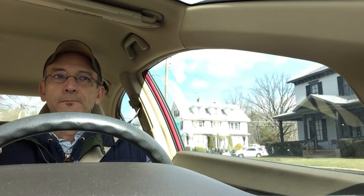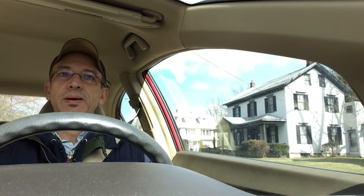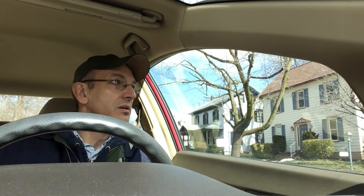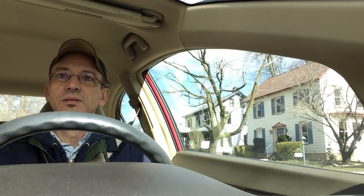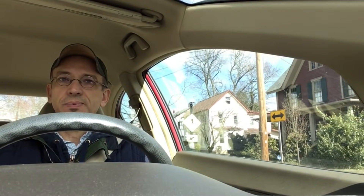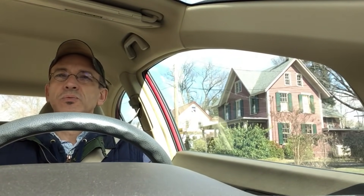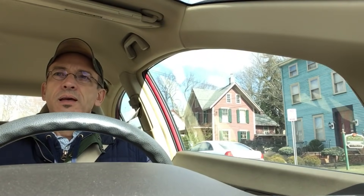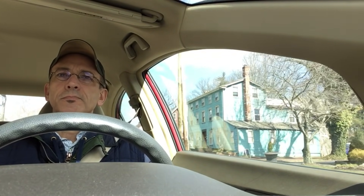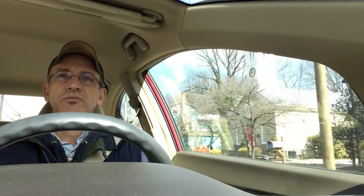I'm on my way to my storage unit — I wasn't really planning on thrifting today, just going to pack and ship some things. Is this road closed? I think they're just fiddling with something. But if there are thrift shops on the way, I'll stop. Yes, I stopped at two. The first one had nothing. The second one I did not film in, but I picked up a couple of things — nothing fantastic. I'll show you in a few minutes.